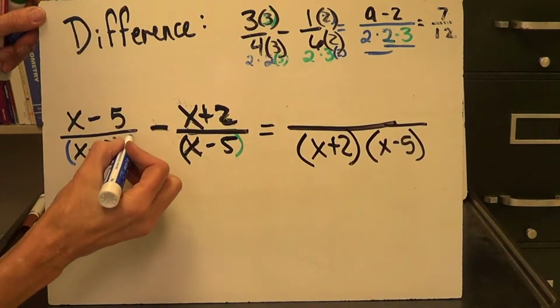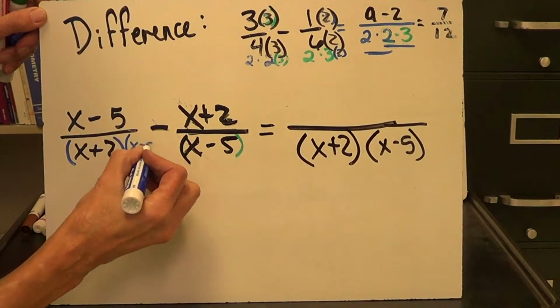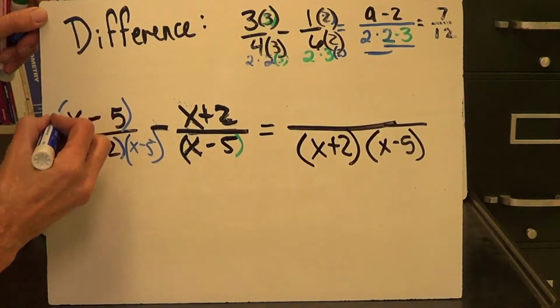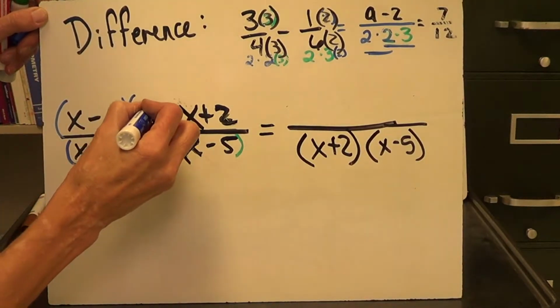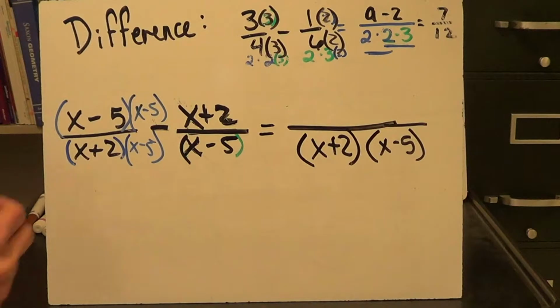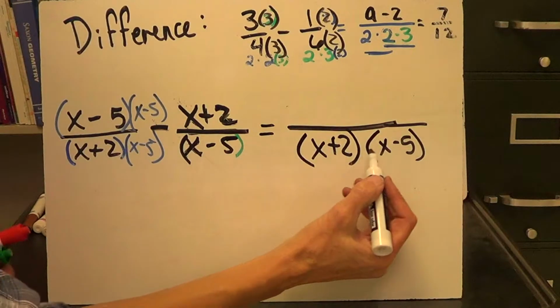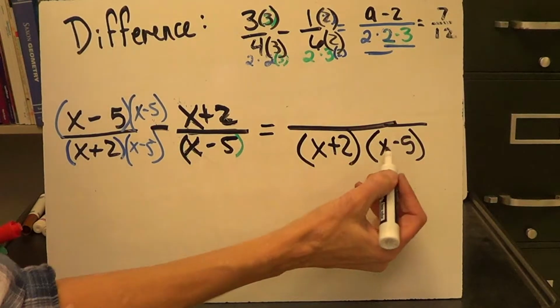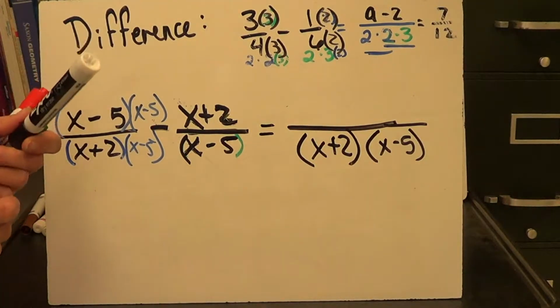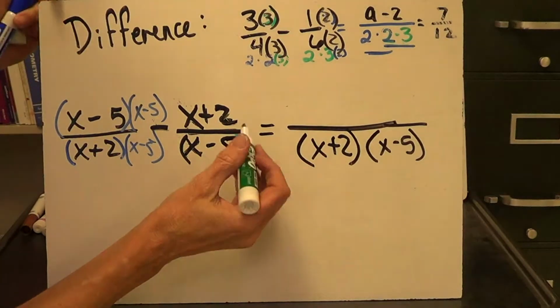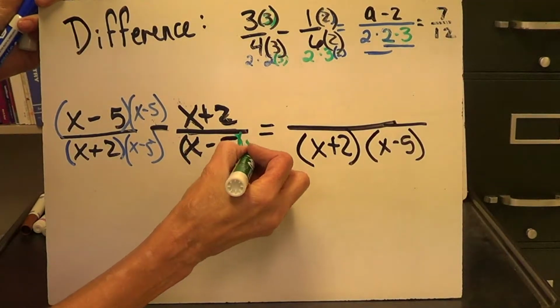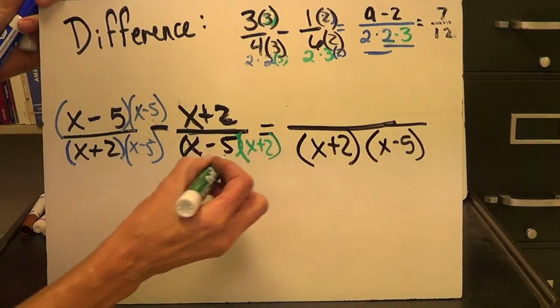So I'm going to set the x minus 5 right next to it. What I do to the bottom, I do to the top. X minus 5. So you would need to box that. Pause the video and box that. Okay, now x minus 5 needed to be multiplied by x plus 2 to get into the answer. So for this one, I'm going to go x plus 2 is what I multiply by.